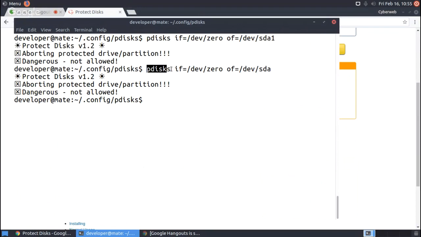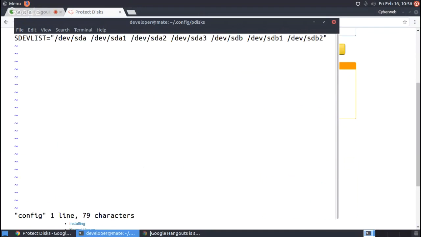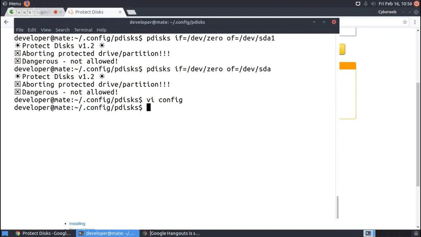So yeah, there are some scenarios where, and again, you saw the list, you can simply go in this directory here. If I want to edit the config file, I can add devices, remove devices or whatever. But I also thought about, well, what happens if you really do want to destroy your main disks? Like maybe you're getting ready to reinstall the OS. I thought about putting an overwrite command. And then I thought, you know what? If you really need to destroy your primary partitions, just use DD in that case. But for everything else, use PDisks.